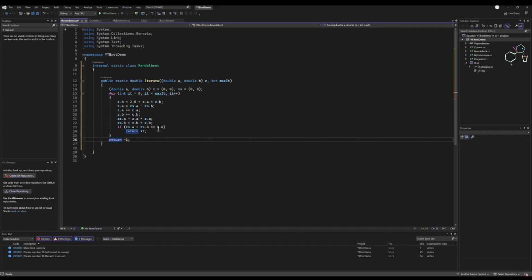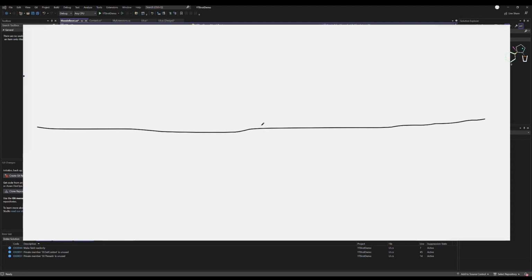Now, there is something else we need to do here as well, and it has to do with the color banding. So let me see if I can explain why we need to do this. Here's a number line, and let's say this is the number 2. As we do the iterations, we're going to get magnitudes back along each iteration. So first iteration, second, third, fourth, fifth, sixth. The 5th iteration is below 2 and the 6th is greater than, so it would exit at this iteration here and return the value 6, because the 6th iteration caused it to exit.